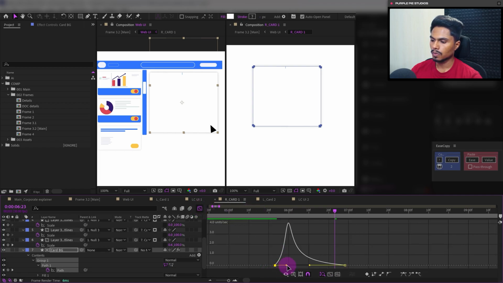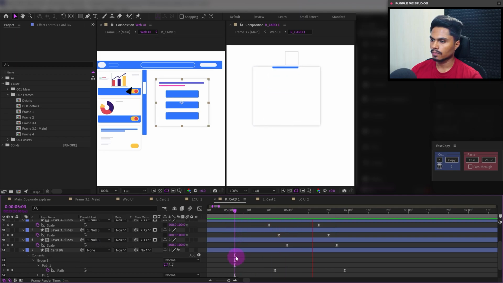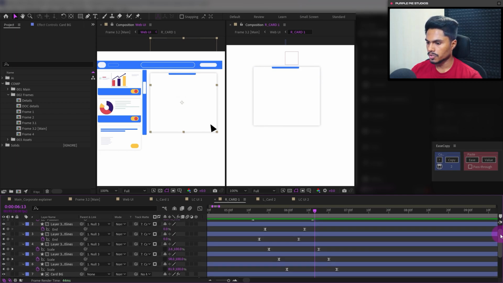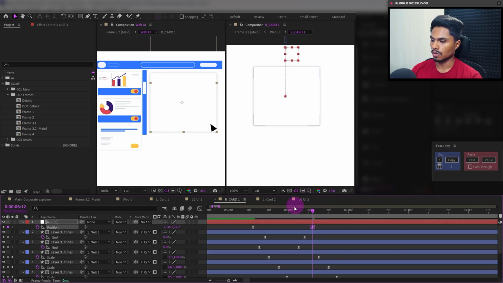And also let's pull the Bezier handle at the start as well. So now let's check out the whole animation. Okay, I think at the end we have to move the null object a bit further in the y-axis so that the last button is not visible.